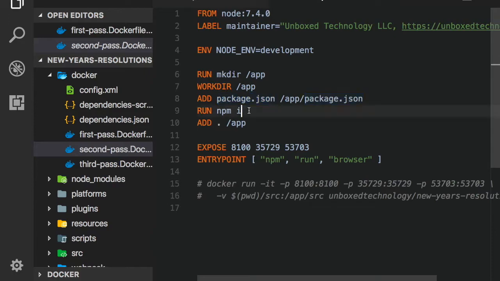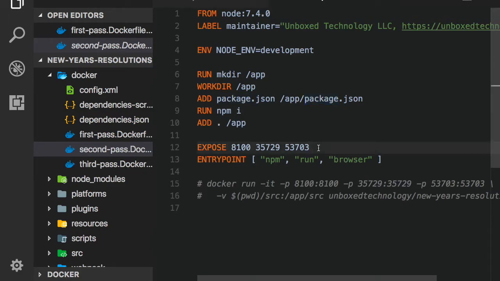Then we run npm install and get all of our dependencies. So as long as our dependencies haven't changed, we can reuse those every time we build a new image, and our image builds are going to be much, much quicker. Besides that, nothing else has changed from the last time.